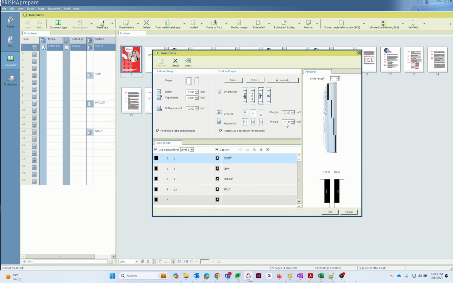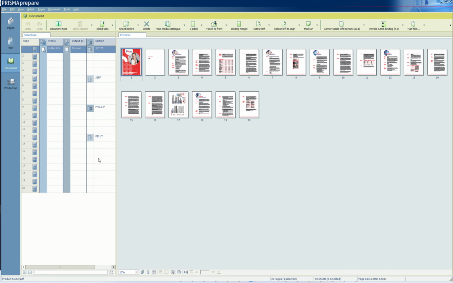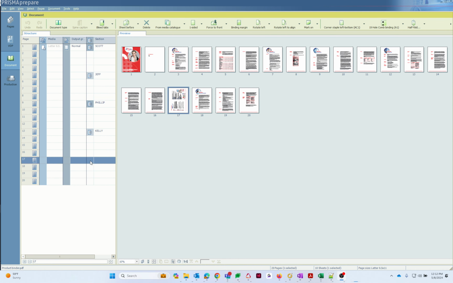This is how the dialog looks right now, and I have some sections I've created over here. We'll bounce out of this for just a second and take a look at how that works. So I'm going to cancel this. I'm going to add one more section down here, going to right click, create section, and we're going to call this Frank.